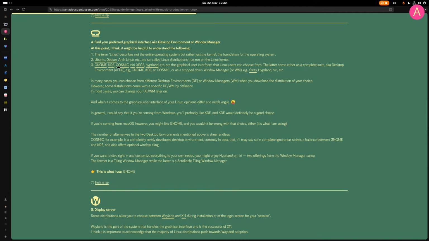Personally, what I think is very interesting to look at is Cosmic. It's not completely released right now, I think it's still beta. But Cosmic is basically a little bit like a mix between GNOME and KDE. KDE is, I would say, a very popular, maybe the second most popular desktop environment. It is a little bit closer to what Windows represents. People that come from Windows usually feel very comfortable with KDE, and people that come from macOS usually feel very comfortable with GNOME. And Cosmic, I would say, is like a mix, the best of these two worlds. And there's tons of other things like XFCE and then all the window managers like Hyprland or Niri, etc.